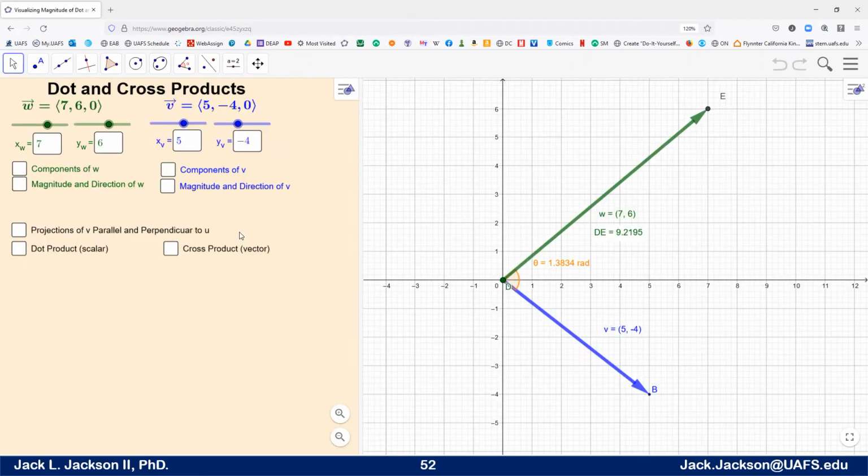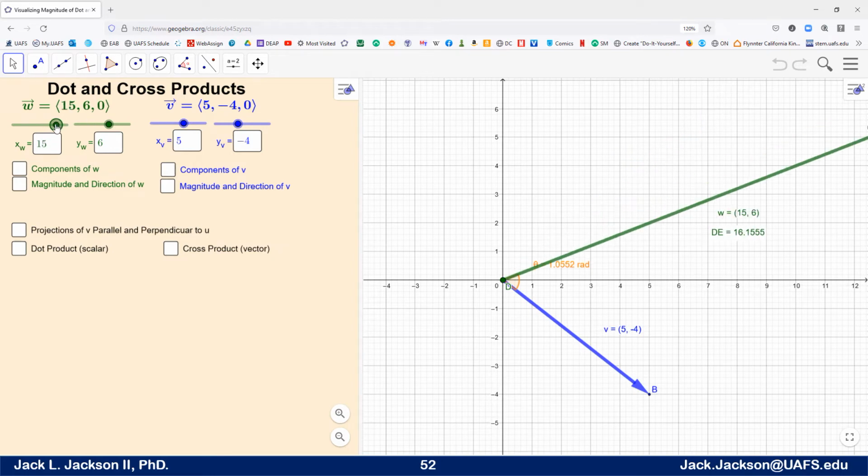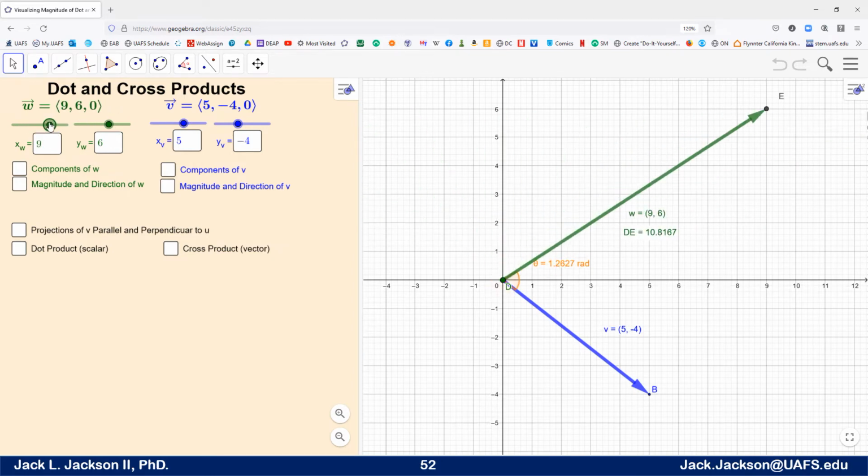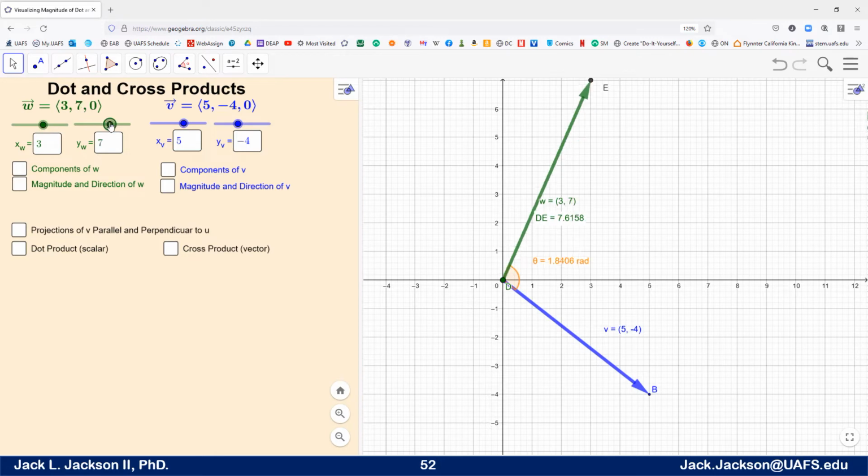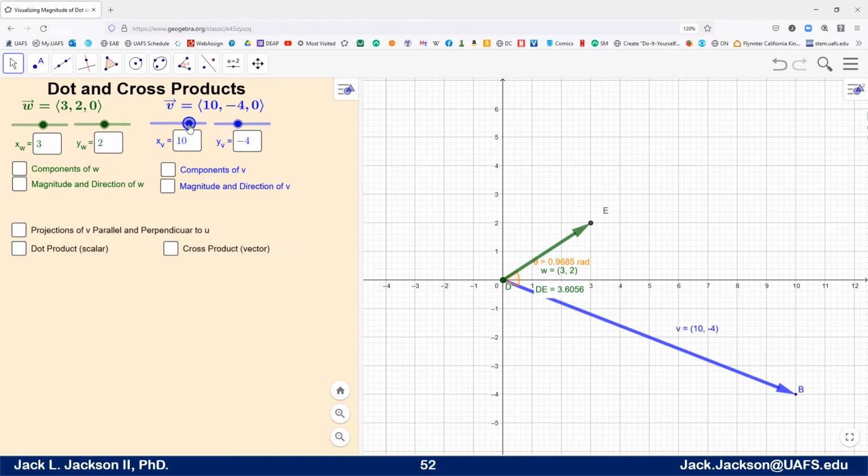If you click on that link or type that link in your web browser, you'll get to this thing here. It's already opened up in the app, so that's good news. So there we have some vectors. Again, I can change the x component here. I can change the y component here. Right now that makes them all integers, but you can actually put in fractions or something there if you want. Okay, so there's a couple of vectors.